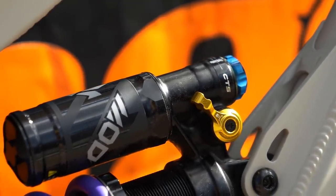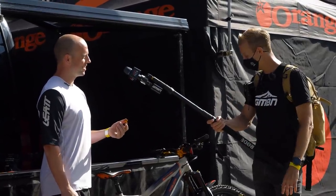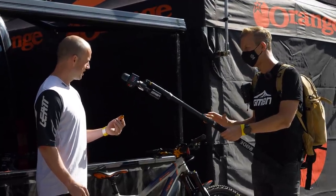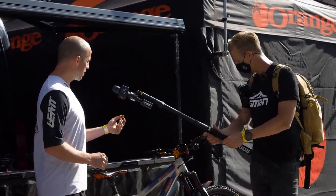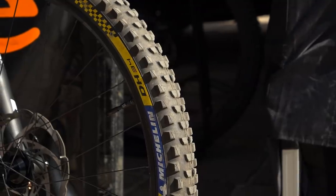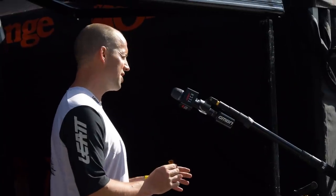I think it's such a good system. It's really refreshing to see a brand approaching damping like this - awesome system. The Formula brakes have been really good for us too: buckets of power, really nice lever feel, loads of modulation. And the Michelin tires have been going really, really strong. A few of the guys have been on different stuff over the years, but the Michelin were the kings of tires back in the day - really nice to have them on board. The DH-34s have been a prime tire of choice for the boys.